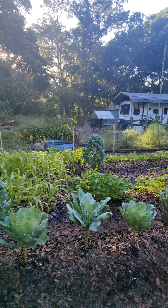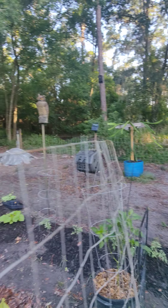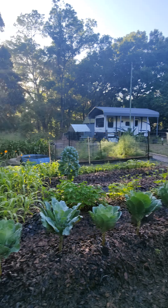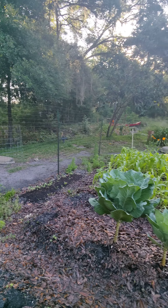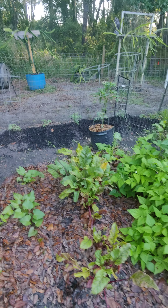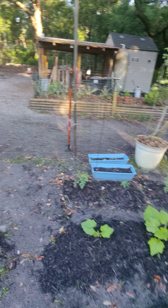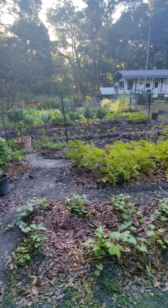The chickens work the perimeter all the way around and that helps with bug control — they're able to get all the way around. There's not a lot of grass on the outside either, so it's hard for pests to get by when the chickens are out. That helps me with pest control so I don't really have to use anything unless I get a bad infection. I've used some seven dust on a couple things but mainly outside the garden area.